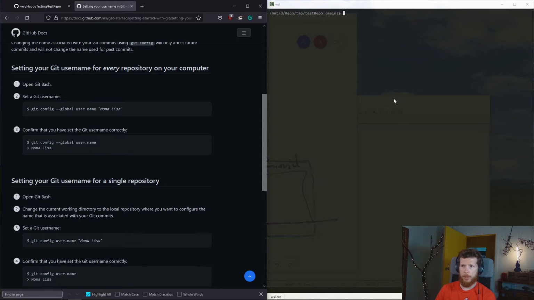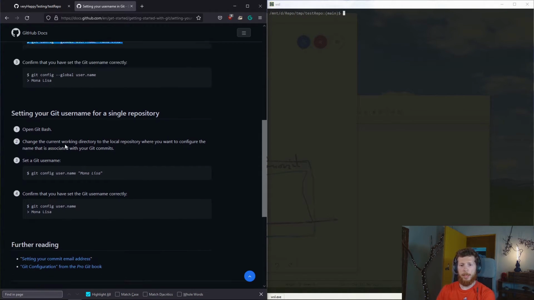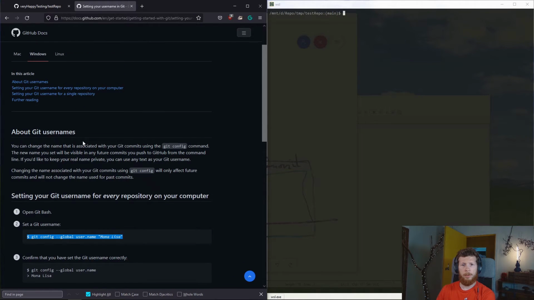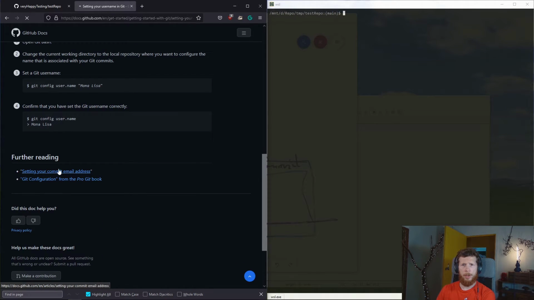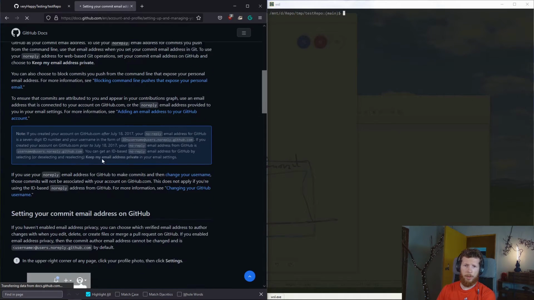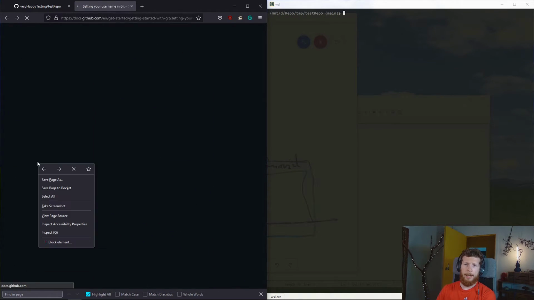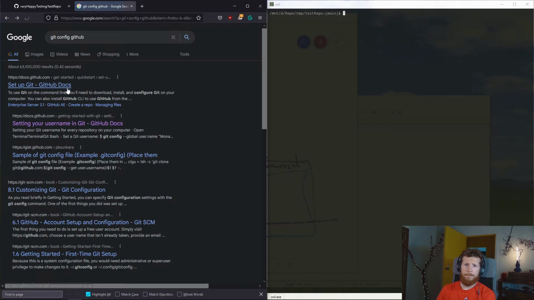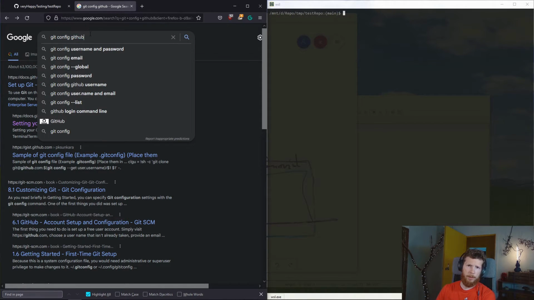So I had to run this command, right? And specify my username and also the email, which is described how to do here. You can easily search by doing something like git config github, and there will be an instruction of how exactly to do it. But you have to set up your email and you have to set up your username. So now let's go back to our command.